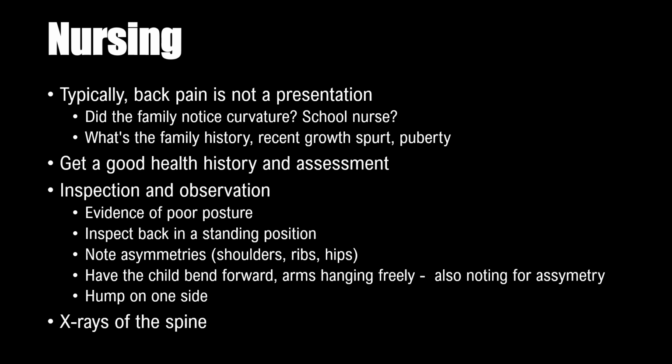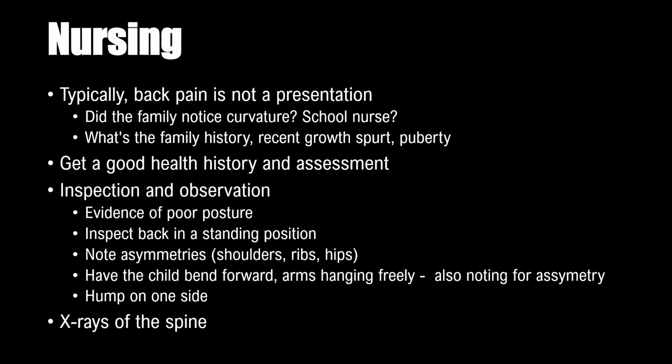So nursing, typically back pain is not a presentation of scoliosis. So, how is this noticed? Did the family notice a curvature? The school nurse? Is there a family history of scoliosis? Did the patient have a recent growth spurt? Did they just go through puberty? So getting that good health history and assessment.